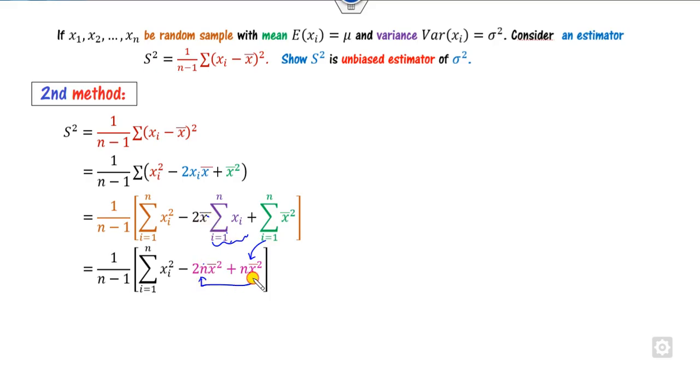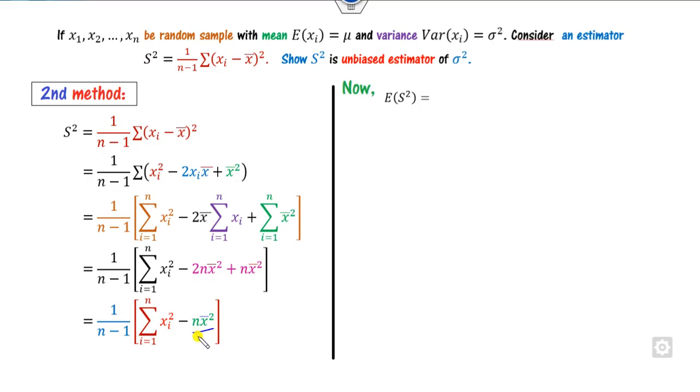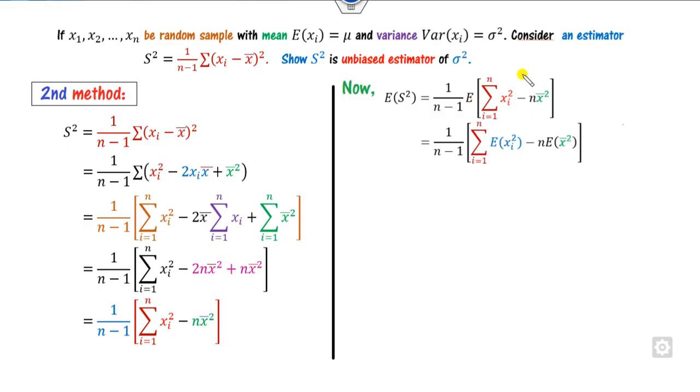Now you can combine them. Now we can start from this value. So what is the S square? S square is computed like here. You can substitute this value. Now you can take the expected value inside. You will get this. Now firstly, what is the value of E of xi square? How can you compute this E of xi square? We can use the variance. So we all know we can use this value. This is nothing but my variance of xi.